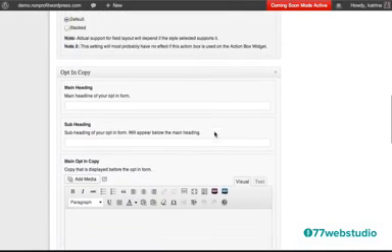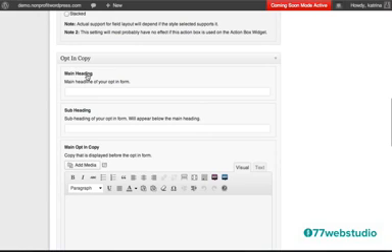But I am going to scroll down here where it says main heading, main headline of your opt-in form, and I am going to add a headline right here. So I will add the headline, like this content, sign up for free updates. You can also add a subheading and a main opt-in heading right here, but I'm going to leave those blank and keep my form really simple and focus simply on the Submit button, or the Get Updates button, and then the headline.